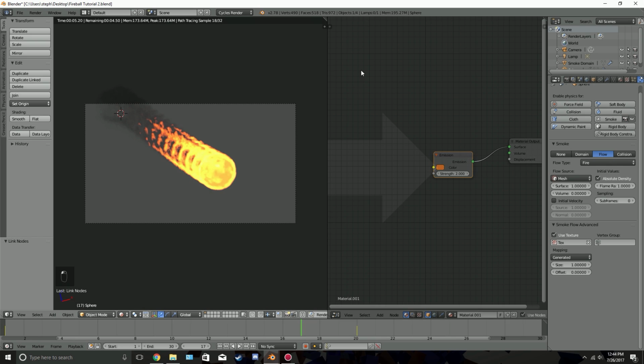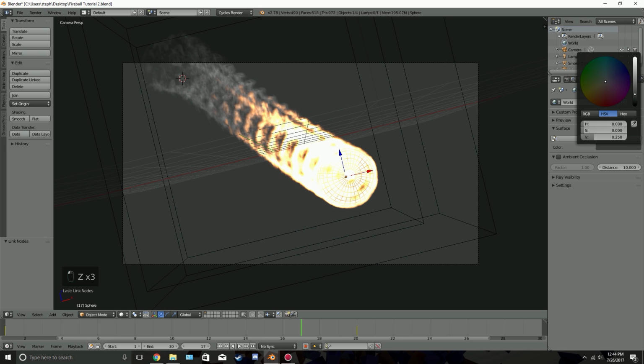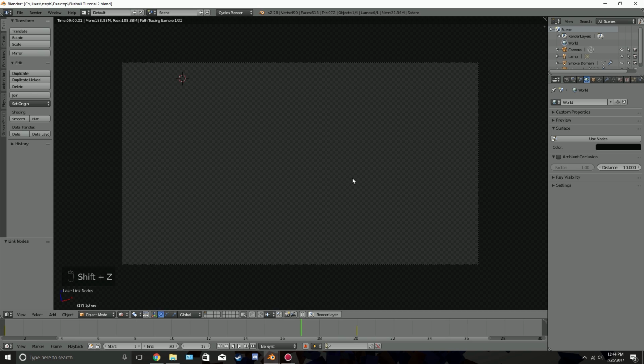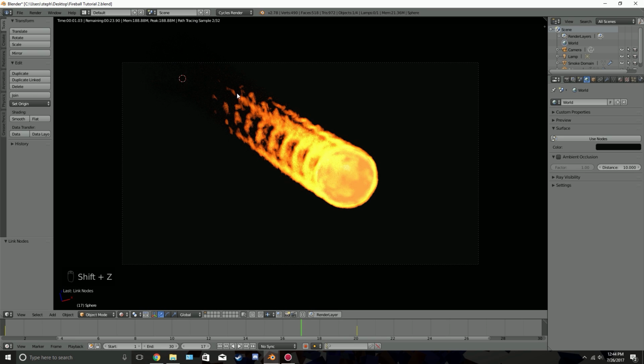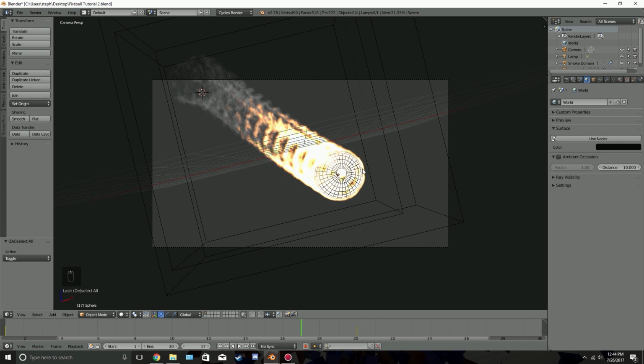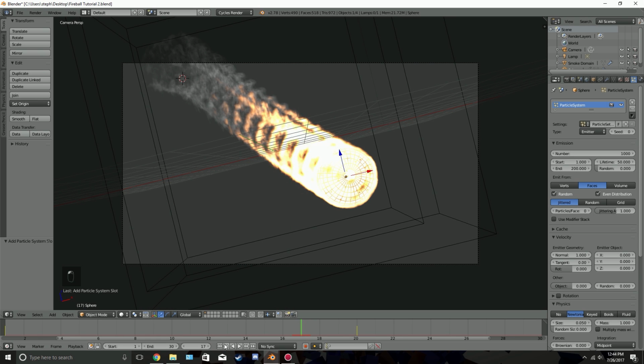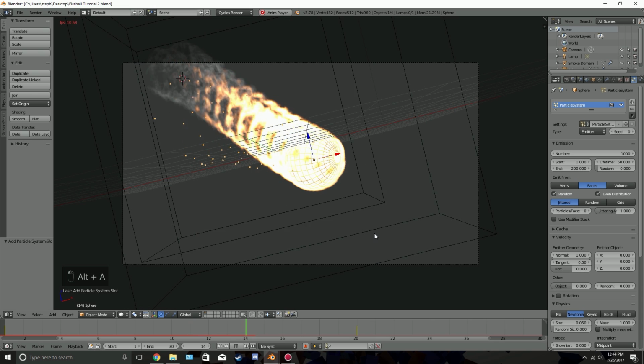So now I'm gonna close this off. That looks good. Now let's come over to the world and we'll change it to just a dark blackish material. You don't wanna go fully black, but somewhere around here, because I do wanna see the smoke. That looks good. All right, now let's work on the particles or the little sparks that are going to be flying off the UV sphere and then following the smoke. To do this, right click on our UV sphere, go to the particle system and click new. So currently if we play this, we can see that the particles are just kind of flying off.